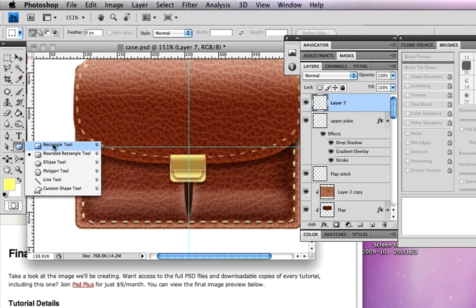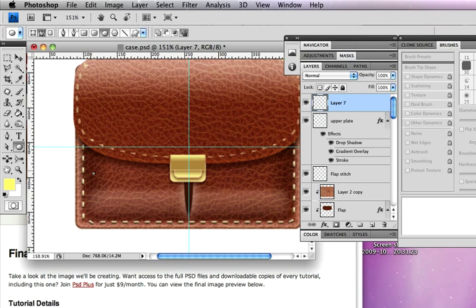Come over to our ellipse tool. We're just going to draw a nice little ellipse. I'm going to start about here. Let's just undo that. Try again.